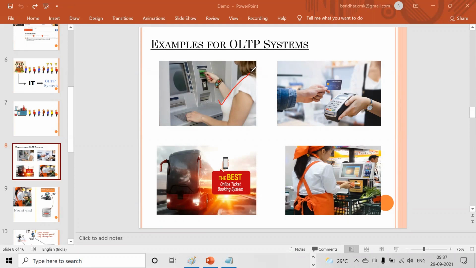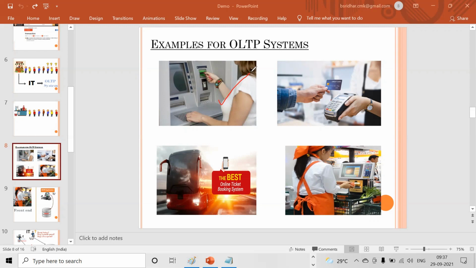With e-transactions, what happened was you don't carry any cash. You just go and buy whatever you want. They have a swiping machine where you just swipe your card and enter your PIN, done. Payment is done, which is very secure. Even if somebody took your card, until and unless they know the PIN and passwords, they cannot do anything with that card.